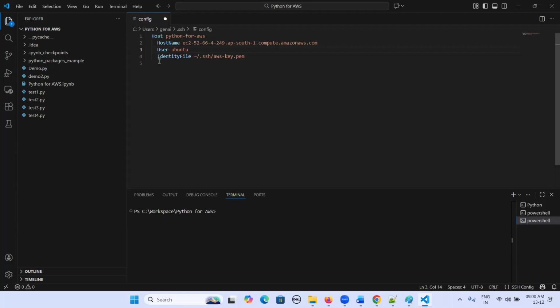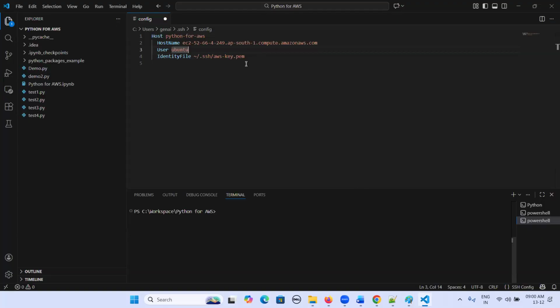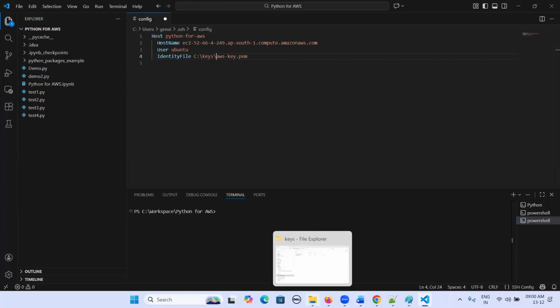And here identity file. Our identity file means the key pair file presented in this location under C drive, with this name.